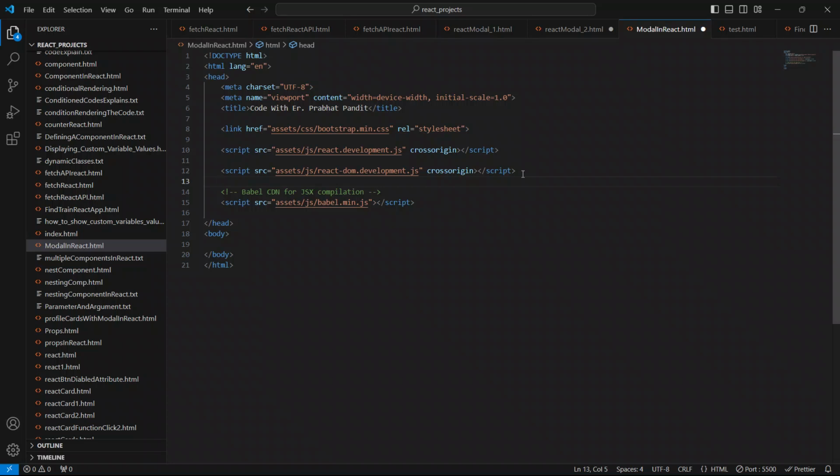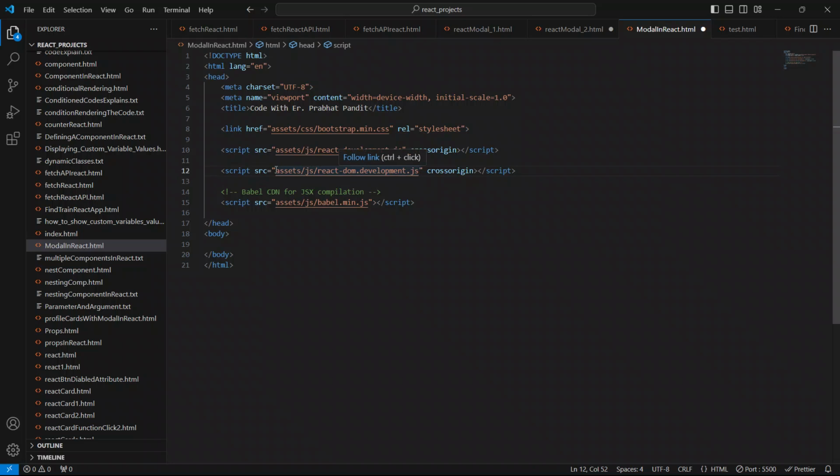Okay, so that's why, guys, React is so fast and so dynamic: it creates a virtual DOM. Whenever you modify some part of your code or your page, React only updates the virtual DOM. It is not going to change the actual DOM, your real DOM. It only changes the virtual DOM, the part which needs to be updated. That's why React is so famous and so dynamic.